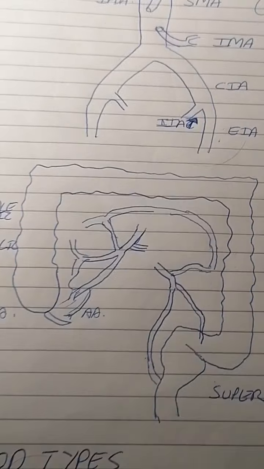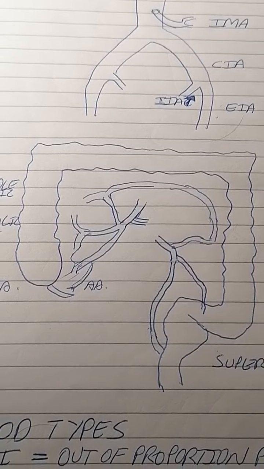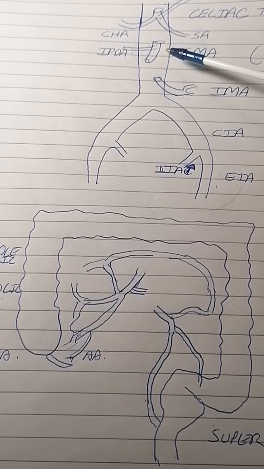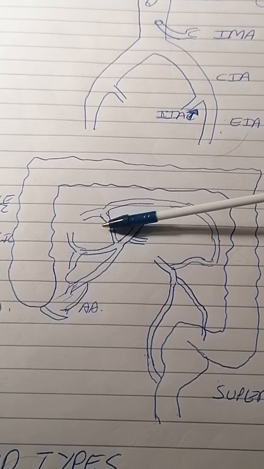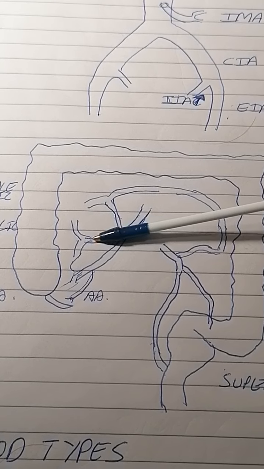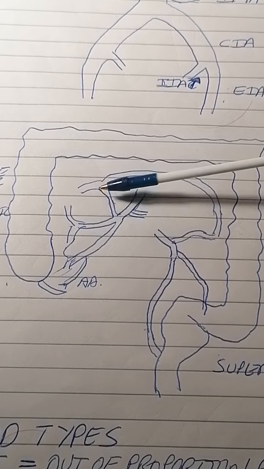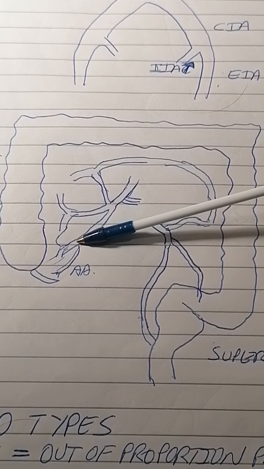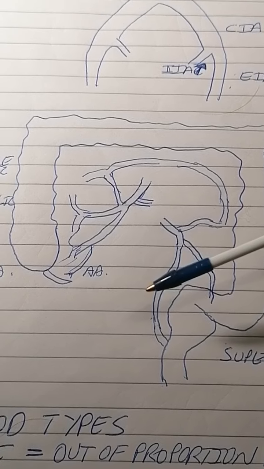All right, so here we can see at the large intestine level, here's your superior mesenteric artery, the same thing which I've drawn here too. The superior mesenteric artery gives off three main branches: your middle colic, then this one would be your right colic, and this one would be your ileocolic artery. So again, middle colic, right colic, ileocolic. Further, the ileocolic gives the appendicular artery branch going towards your appendix, supplying your appendix.